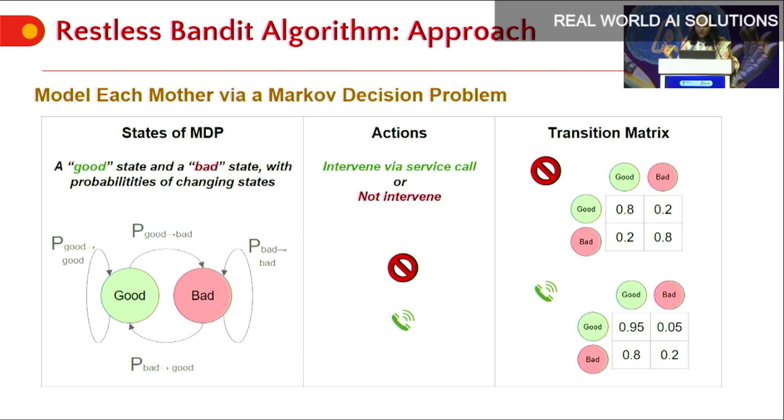And what we did was we basically modeled each beneficiary as having 2 states, a good state where she was listening to the calls and a bad state where she was not listening to calls. And the state could change from week to week. And there were 2 actions, 2 interventions that were available on a weekly basis, which was to either do nothing or to make a service call. And there's always a transition matrix for every beneficiary where her state can change from good to bad, or vice versa, or bad to good or vice versa, based on whether we make the intervention or not.